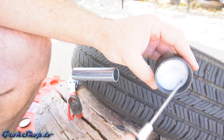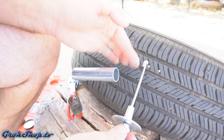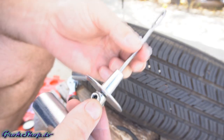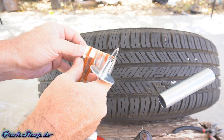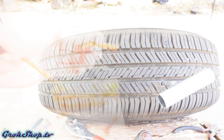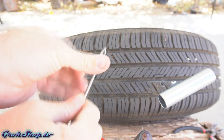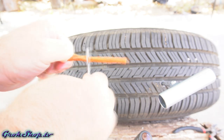Next up we'll be using the needle or insertion tool. I chose to add grease to this as well — it's not totally necessary but it doesn't really hurt anything and it may help seal the hole even better. Next we're going to grab a string and insert it through the eye of the needle. These strings are super sticky; if you scrunch one end flat it'll help it go into the needle easier. Pull the string halfway through the needle so it's even on both sides.